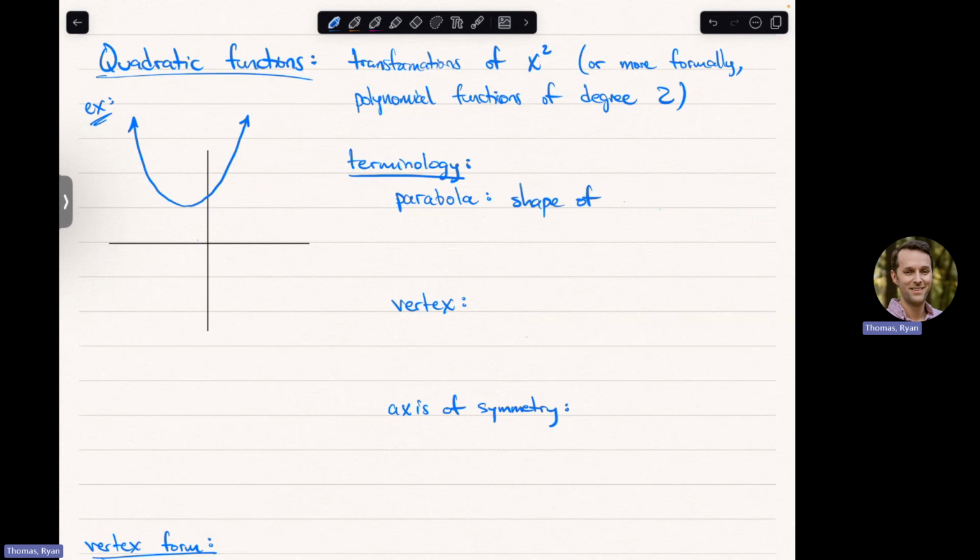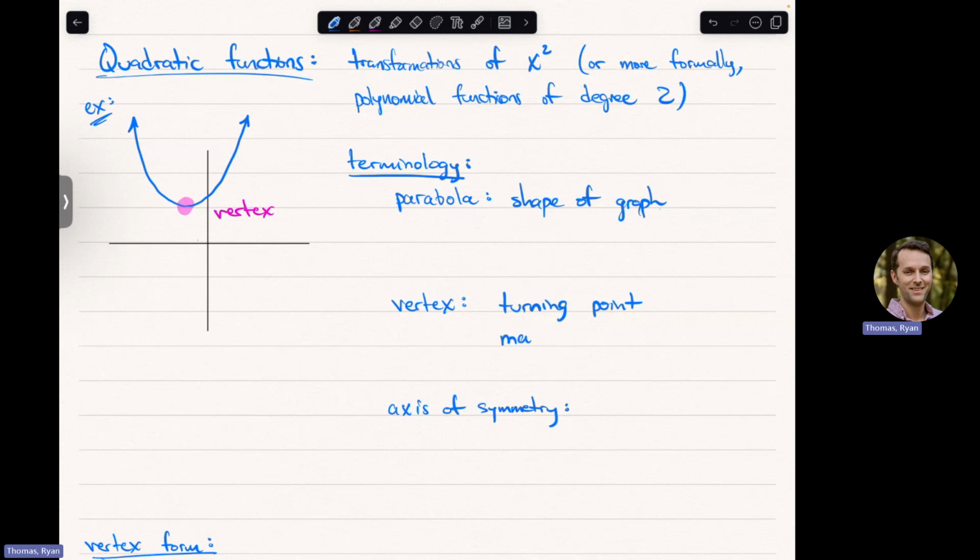So that's the name for the shape of that thing. That's a particular type of a thing that we call a conic section, but that's just the name of the shape. The vertex is this point that we've been using all along to keep track of our transformations. The reason we've been using that is because it's visually distinct, because it's where the graph changes direction or turns around. So sometimes we call that a turning point because it changes direction like that.